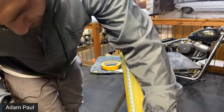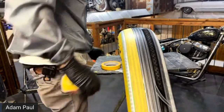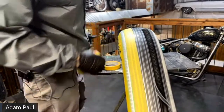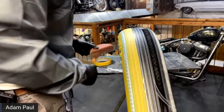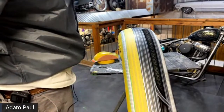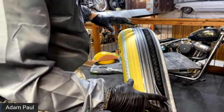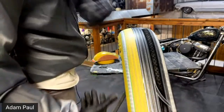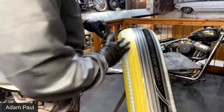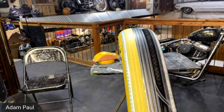Do I spray it on dry? Yeah, all the flake I use is dry to start, and then I mix it with clear coat, but I don't blow it on dry. The reason why I don't blow it on dry is because it creates way too much texture. The way they're doing it is they're probably clear coating it, getting it wet, and then they're blowing it onto the wet clear coat. But the problem is when they're blown on, they kind of flop at different angles and stuff like that, making it really textured, and it's hard to smooth it out. So it just creates more work, I feel. It's easier just to start with the clear coat and end with the clear coat rather than trying to build up a bunch of base layers.